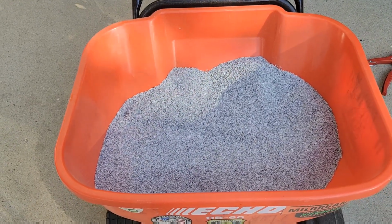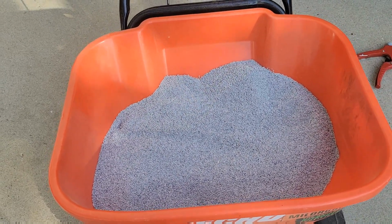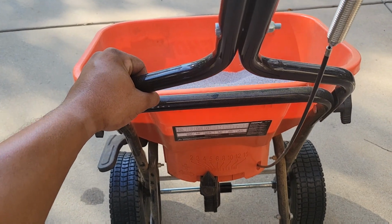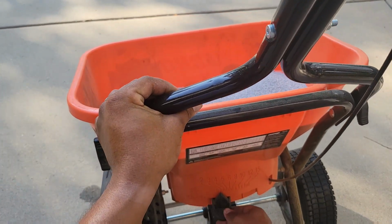So after you bust up the granules that are clumped together, this is how you're going to go and apply it in your yard. As for the bag recommendations, I'm going to set my spreader to 3 3/4.